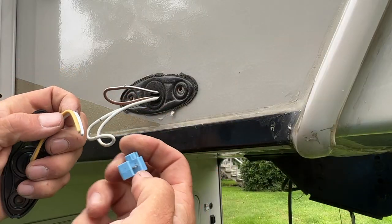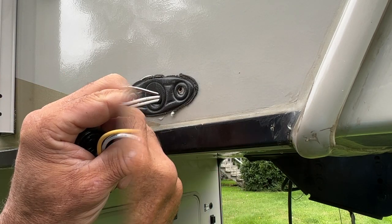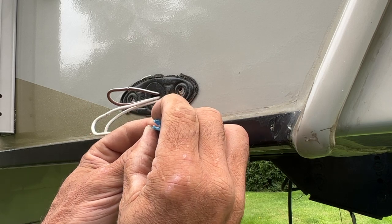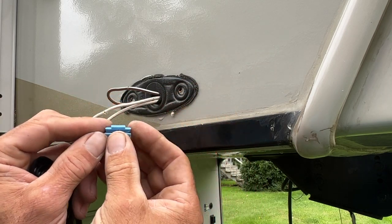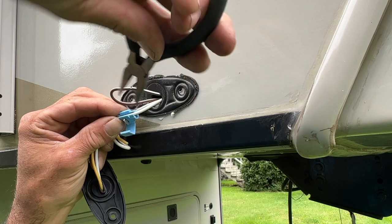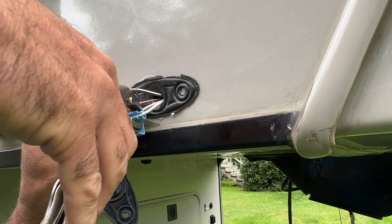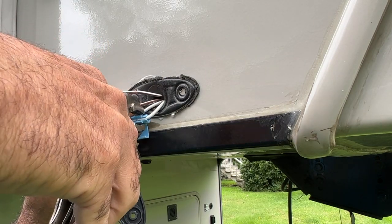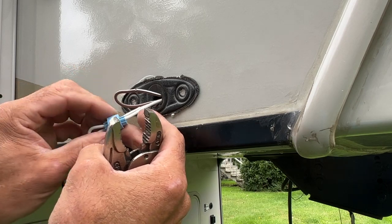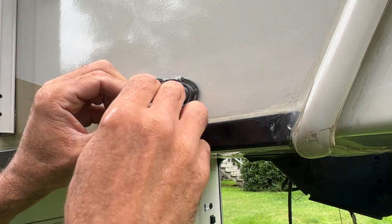White goes to white anyway. I'm going to crimp that just a little bit to get a better connection. This connector has a spot for two wires. I'm going to put this one in — this one has a bottom so it doesn't go all the way through. I'll put it right there, grab my pliers, stick it in, then get my vice grips and clamp it in there, nice and tight. Close that connector, and do the same on this wire — snap it in there.